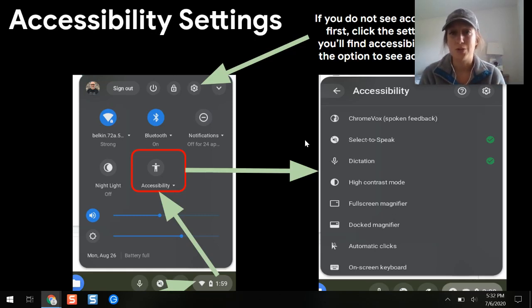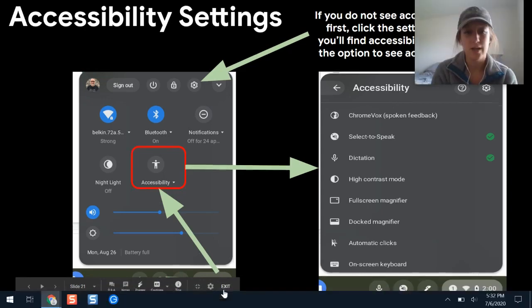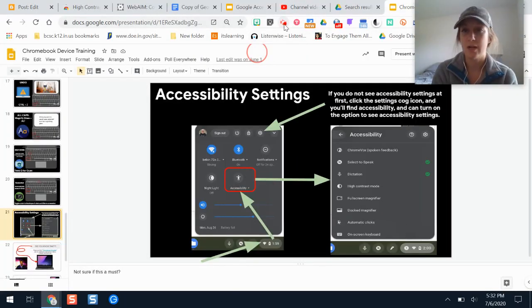So this is something that you could show your students so they know it's there. If you don't show them, they might not know. So that's just kind of a powerful thing to give them. So those are some of our tips and hacks here for high contrast settings to make your visual content more accessible.